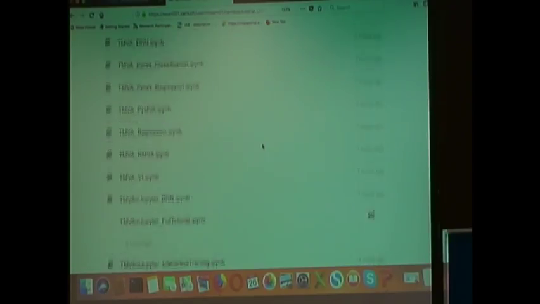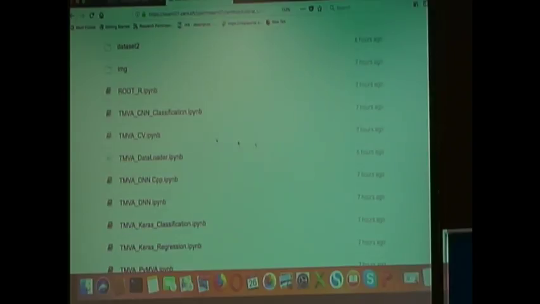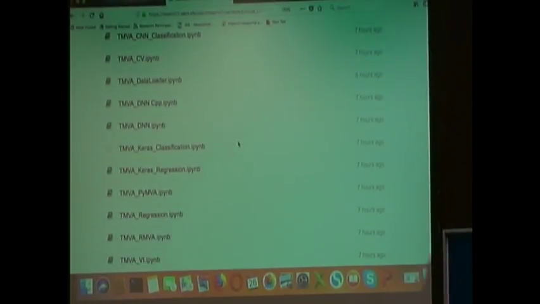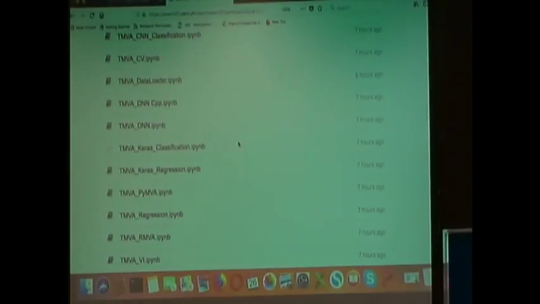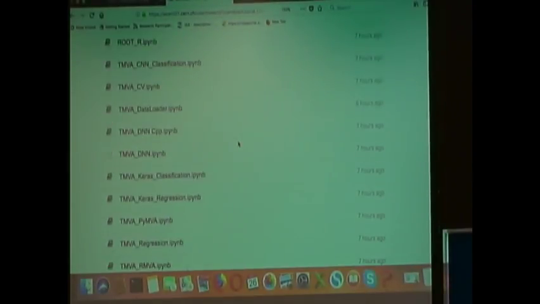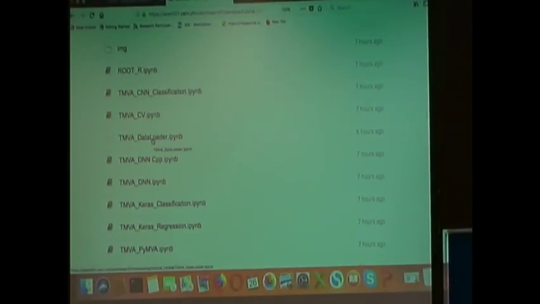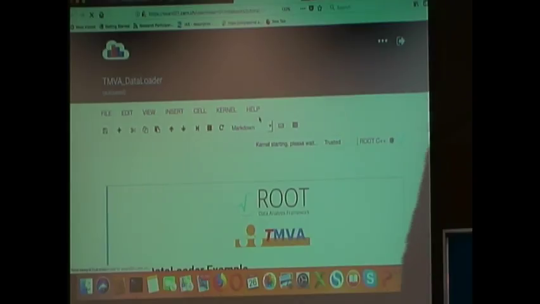Let me open one up. You see some of them are called TMVA. That's one of the toolkits built by some of the particle physicists. But anyway, let me open up one of them just for fun. This one. Right now, don't worry about anything it does. Forget about any content inside. What we're going to talk about is the structure and how you work with this. So now I've opened the notebook.